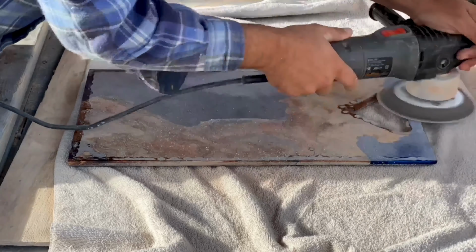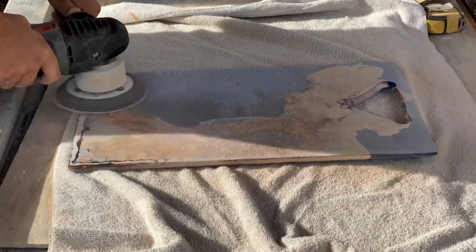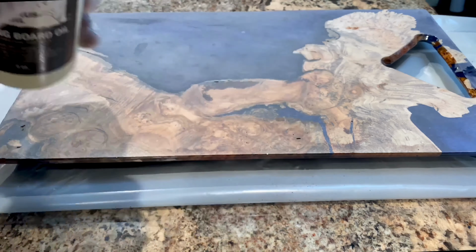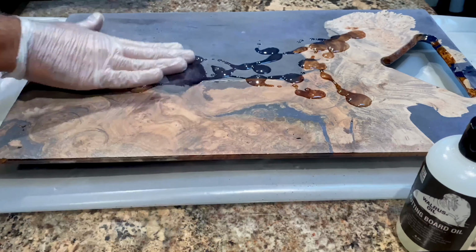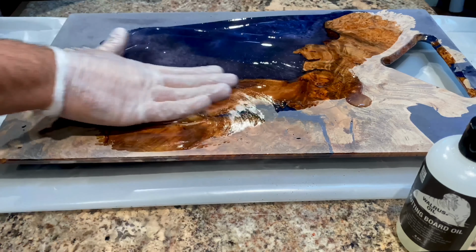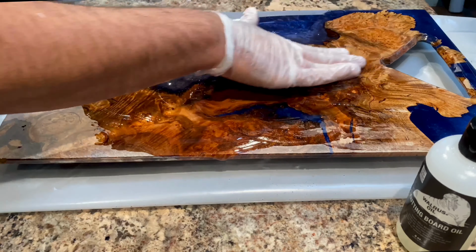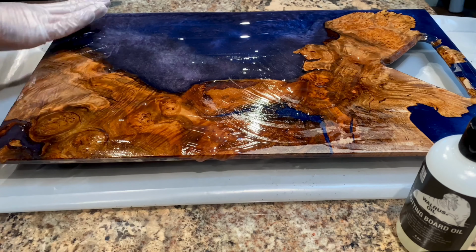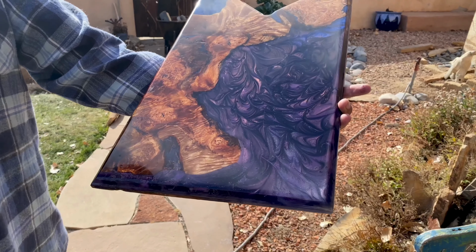Epoxy drip removal 101. I get asked this so much. That's how I do it, folks. 40 grit sandpaper, all the way up to 320. Then I like to hit the back side of the board with walrus oil or Odie's oil. That way, the board is multifunctional. You can use the back if you want. If you want to use the front, you can use the front. But either way, you're getting a complete piece. The cool thing about walrus oil is it's 110% food safe. So, like I said, use both sides of the board that you want. The epoxy's food safe as well once it's cured.